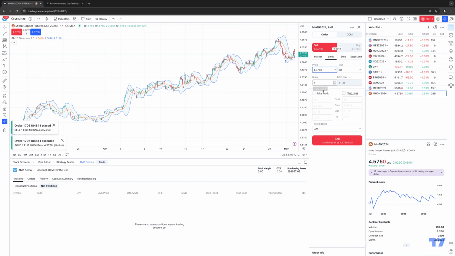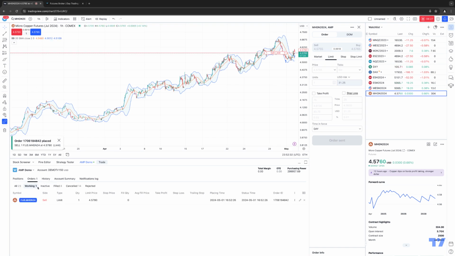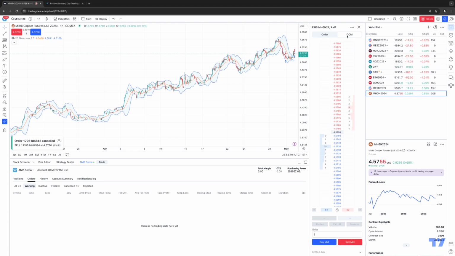If I want to place a pending order, for example limit or stop, just simply choose the desired order type. So for example, limit, there's a sell, and I can now choose the actual price because it's no longer a market order. So for example, if I wanted to place, let's say, a sell limit order at 4.578, now I can hit the sell button, and now you can see the order is working. I can cancel out the order on the chart, or I can go into my trade panel here, click on orders, click on my working tab, and I can cancel out the order here, or I can go back here to modify the order. And then if you want to place orders on the dome, also known as depth of market, very simple. You have two columns.